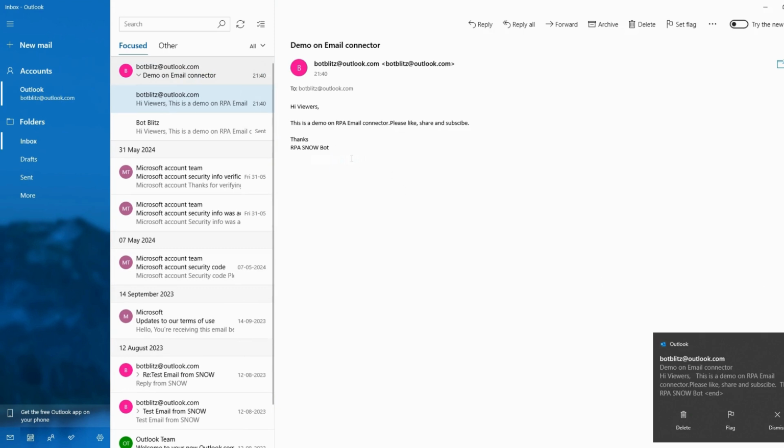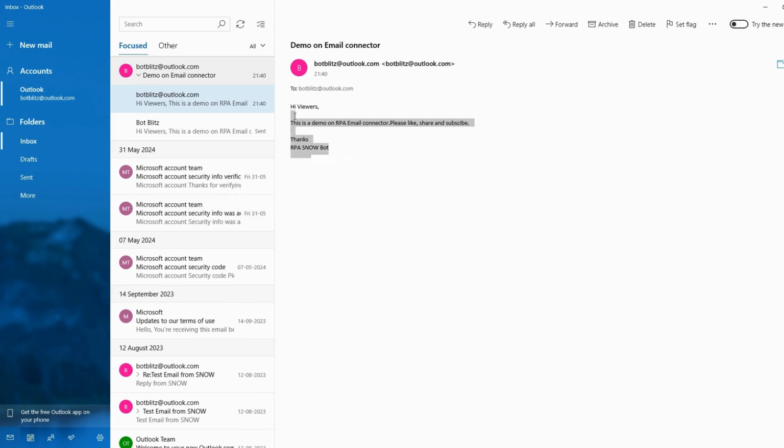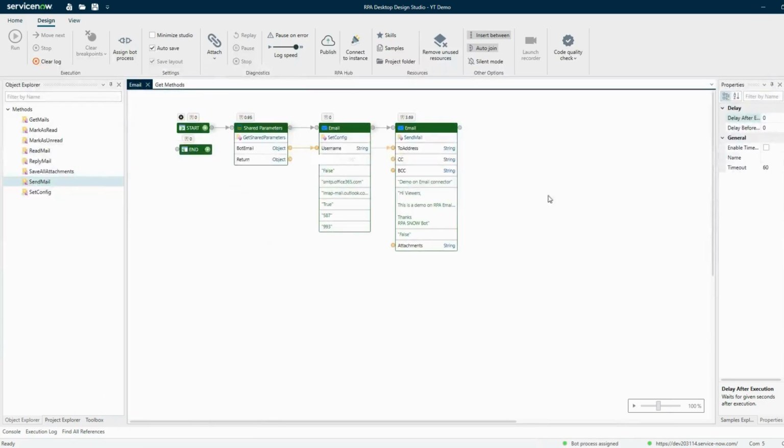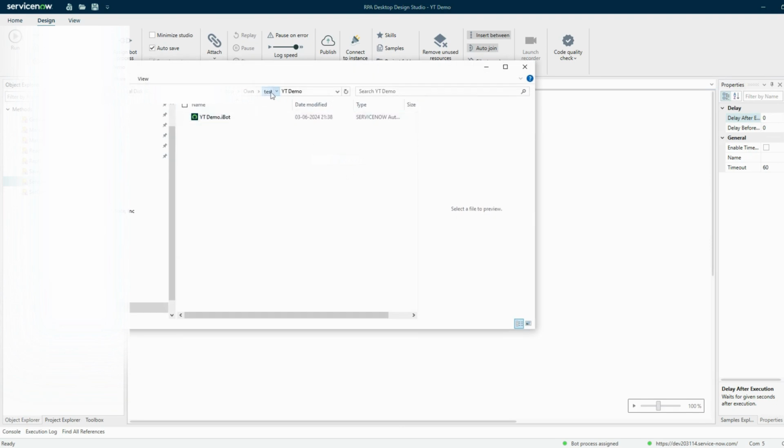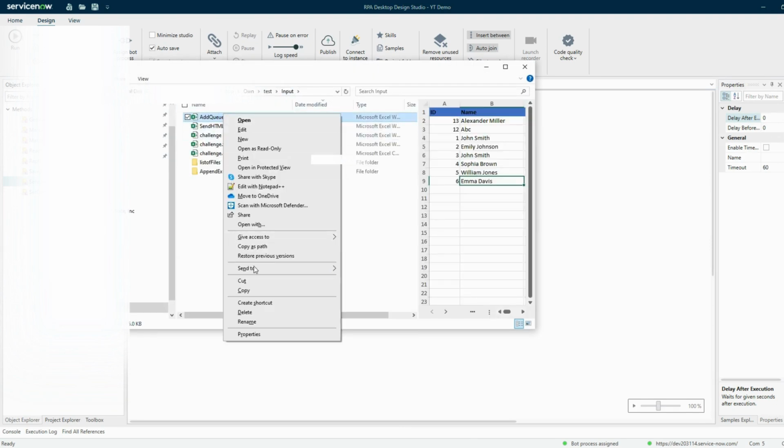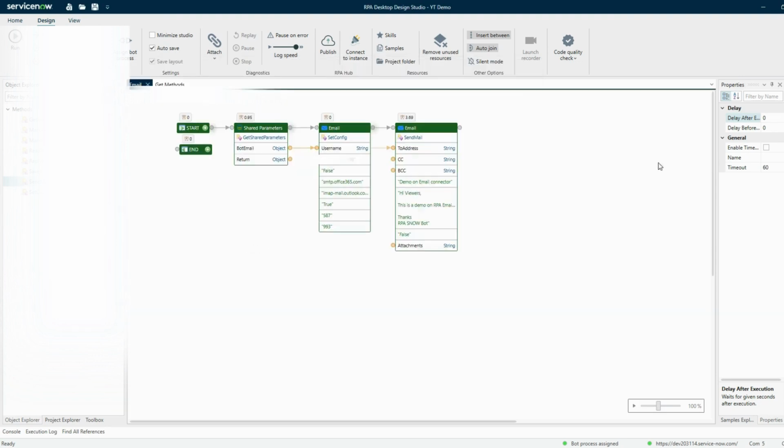Yeah, so this is the email which we received, and here you can see the from and to address of it, and also you can see the body as expected. Okay, so this is how you can send an email. Now let's add an attachment. So I'm going to randomly pick an Excel file. I'll just take this one. You have to copy its path and then just provide it over here. Make sure you provided the path correctly, and then now we'll send it.